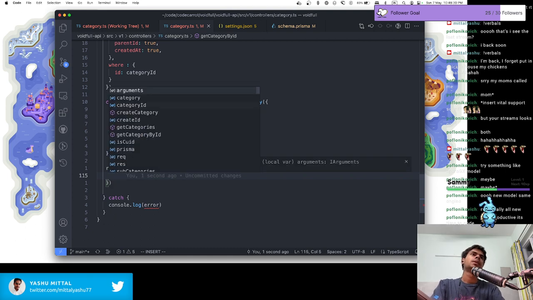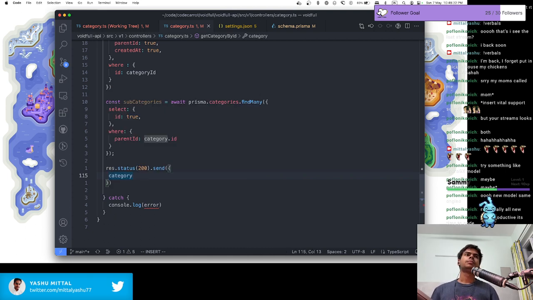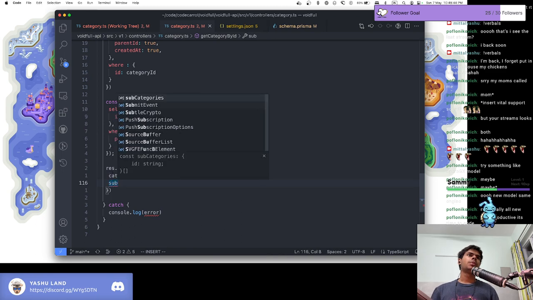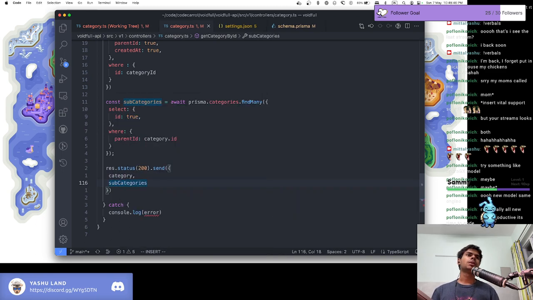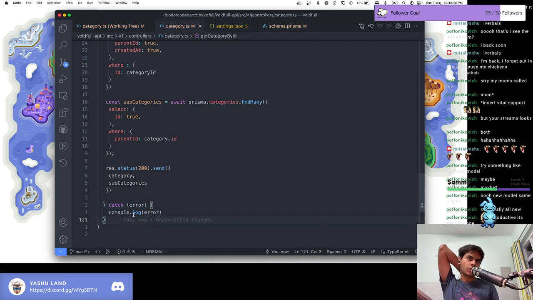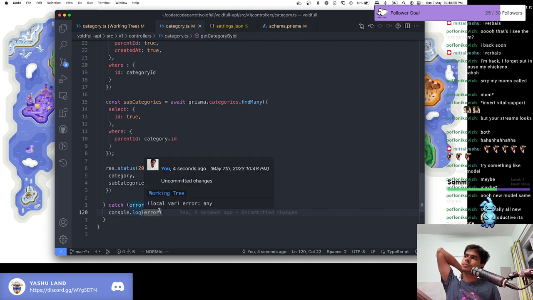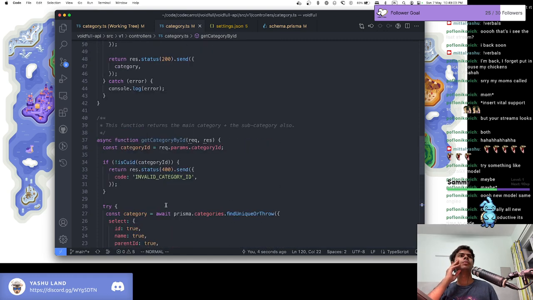This will be category subcategories. Okay, yeah, this is fine. And over here as well, I need to add an argument called errors. So if there is any error, it will log it over here. Yep, pretty good.